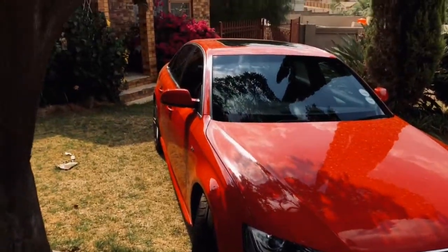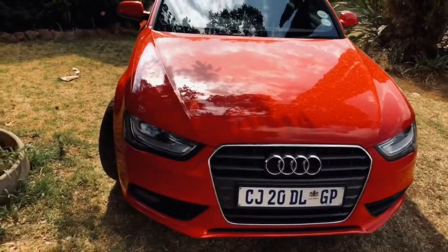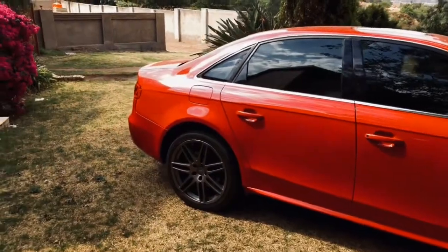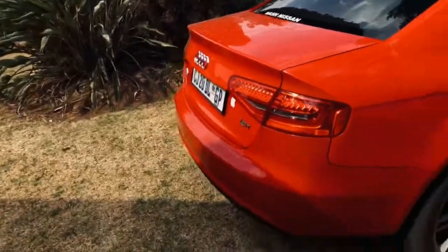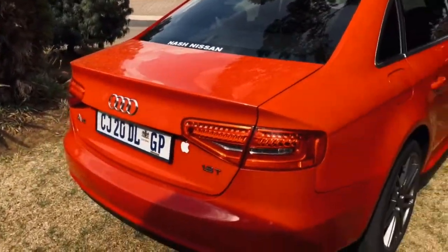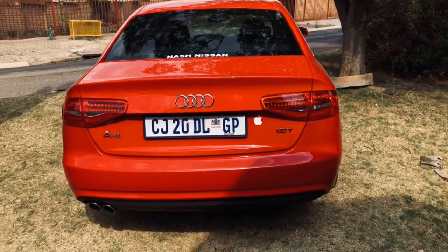Today we'll be discussing the Audi A4 2013 B8.5, and this is basically a guide to cosmetic as well as performance upgrades if you got your hands on one of these beauties. Whenever you get a sports sedan or anything in that sense, there's always upgrades that can be done to make it look even better. Of course, Audi didn't release a sport version of this variant, for instance like an RS4 or an RS of this A4. So I guess we'll be going over a few points as to what upgrades can be done.